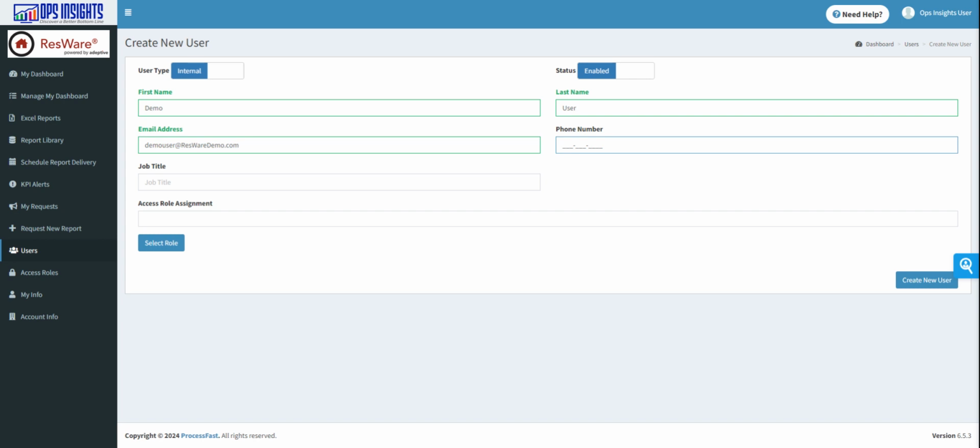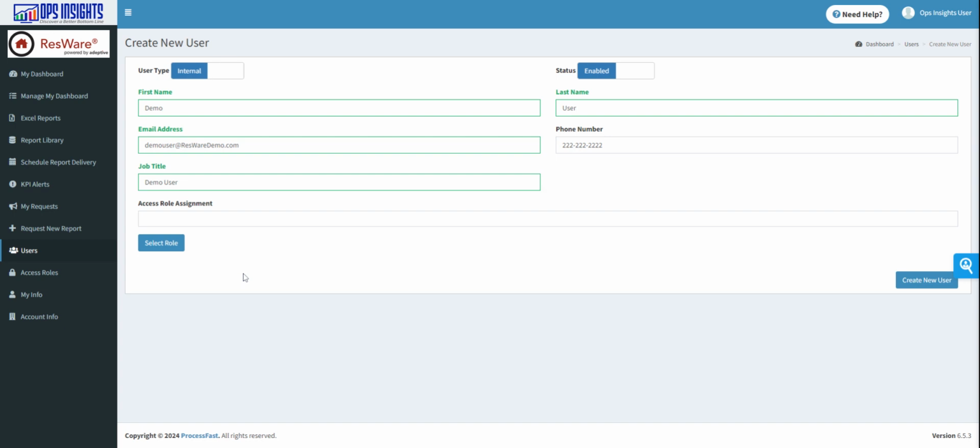Along with their first and last name and email address, you also need a contact phone number for them. This is just for demonstration purposes, so we'll enter a fictitious phone number, and we also need their job title. In this instance, we'll just say demo user.